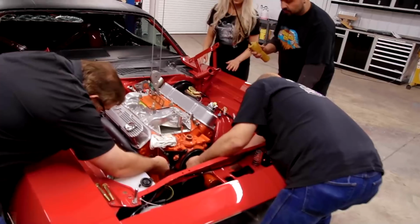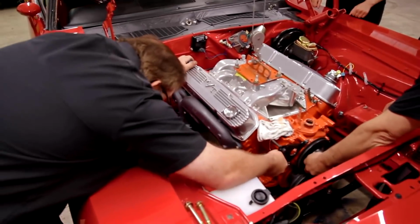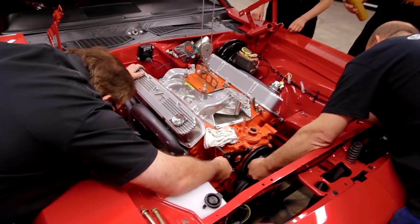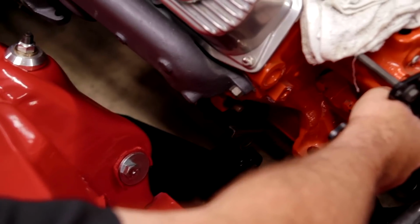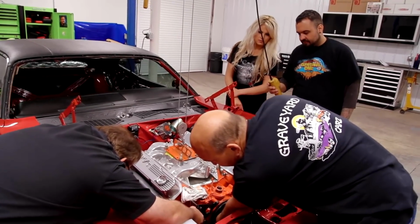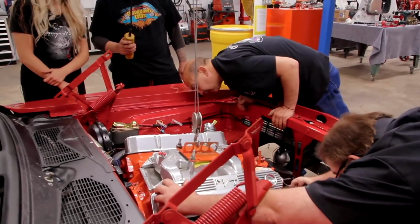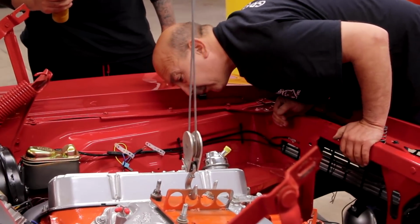Down a little more. Stop. Okay, it's only one speed. Backwards. Now we've actually got another problem, and that is that the oil pan is not clearing our K-member. That means problems. That means we either got a motor mount wrong or the crossmember's wrong. Something is wrong. Put the motor mount on the back side. Mine's probably right. No, yours is half an inch off. It's back too far, same as those. Are those offset? Yep, they are.